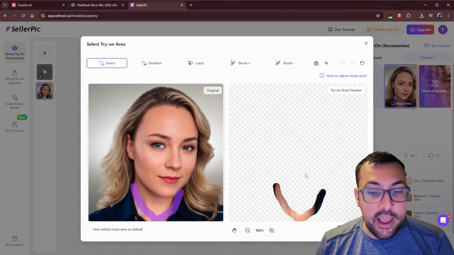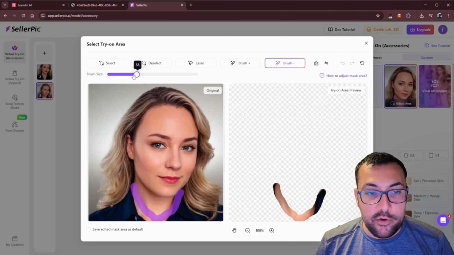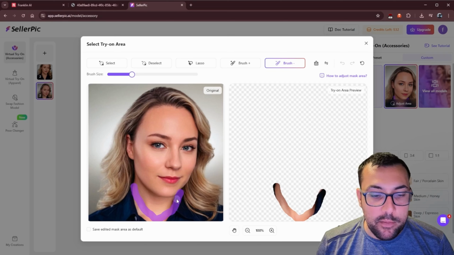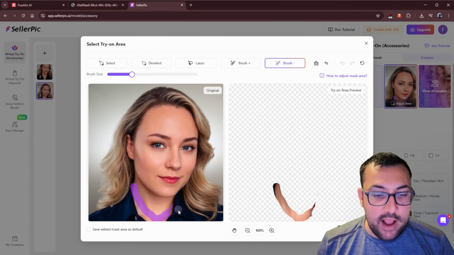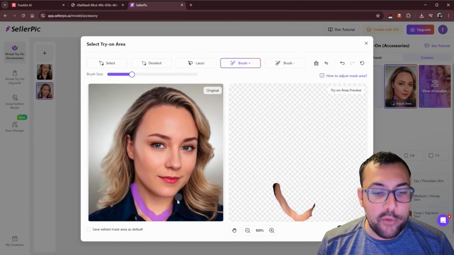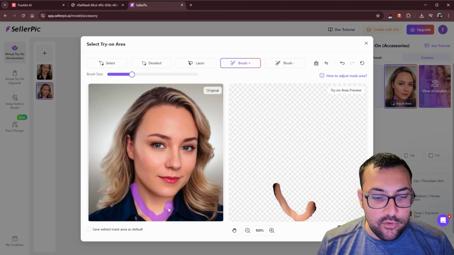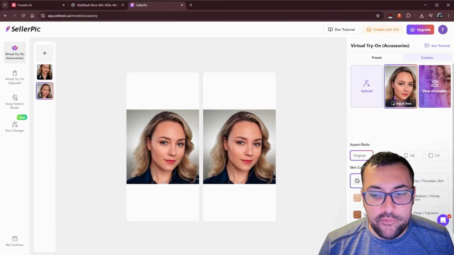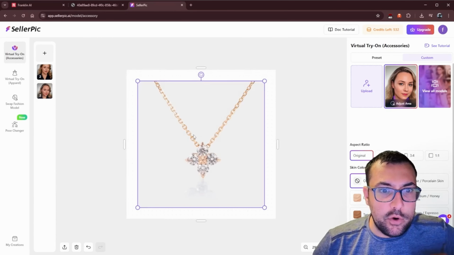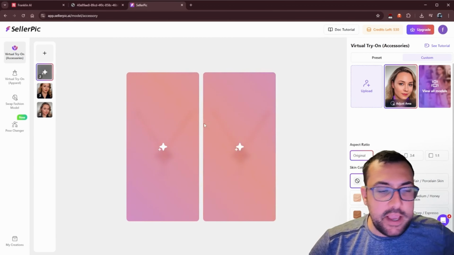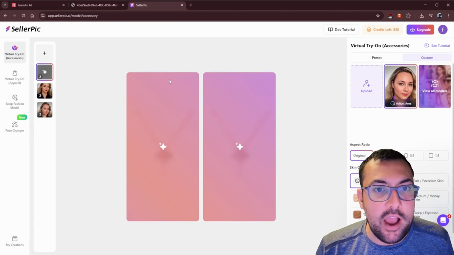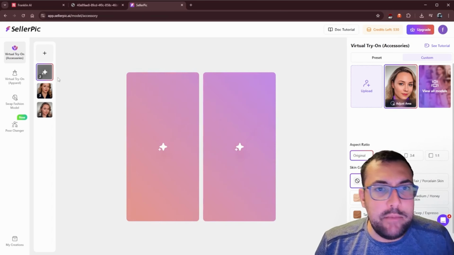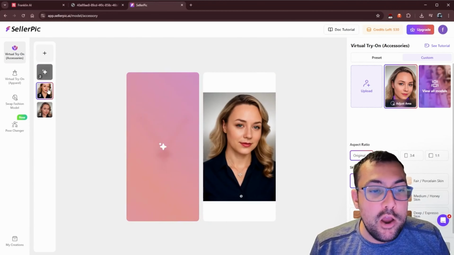We can pick her again, and we can adjust this area. So we're going to hit the minus brush, and this time around, we're going to change the size, and we're going to come here, and we're going to subtract some of this. And I think I subtracted just too much. Let's hit the plus, and just a smidge like that. And then maybe up here, let's use the minus brush again. So I think that should look better. We can hit confirm, and then we can hit remix, and it's going to regenerate it again based on our new updated version of AI Dana. So hopefully that corrects the problem and makes it look a little bit better and more realistic.